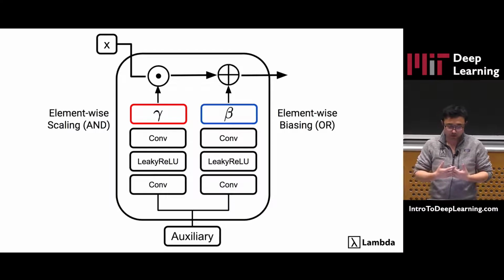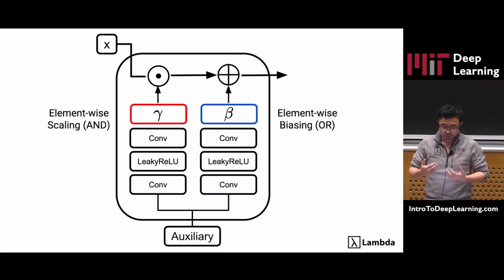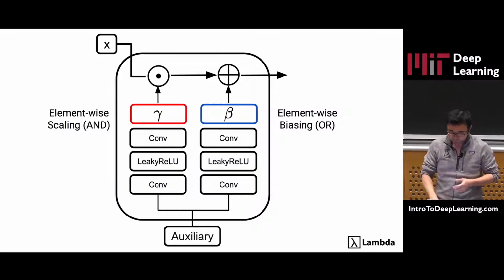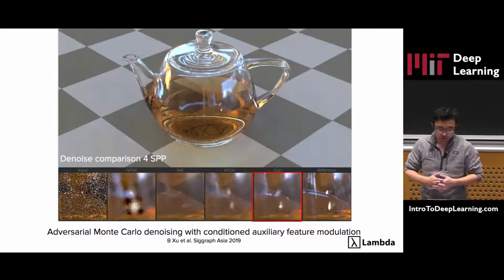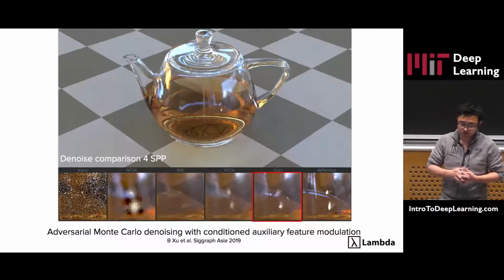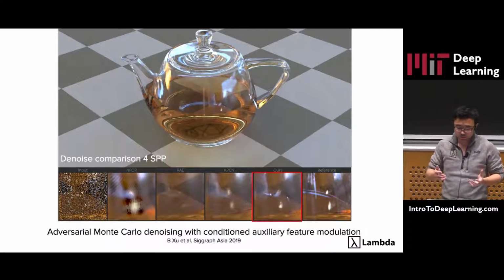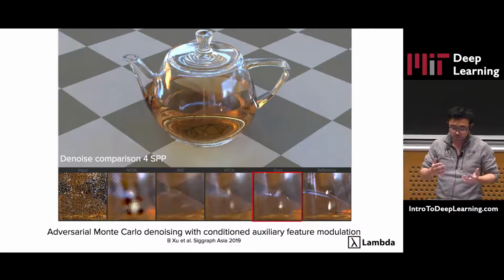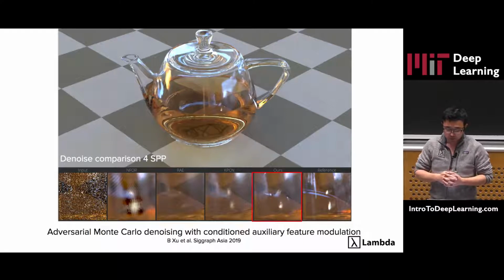So by combining them together, the auxiliary feature can be utilized in a better way. And this is a denoised result taking noisy input sampled at 4 rays per pixel. We compare our result with alternative methods. In general, our method has less noise and more details.